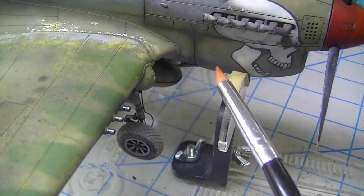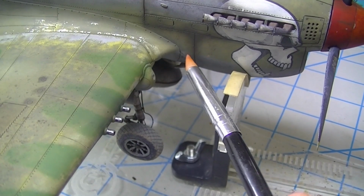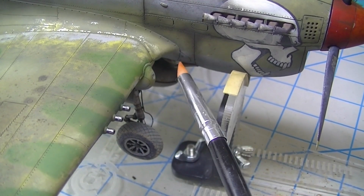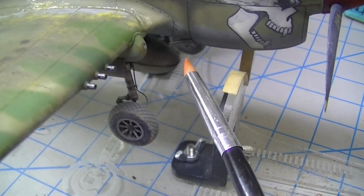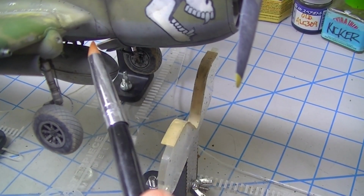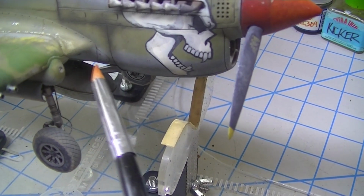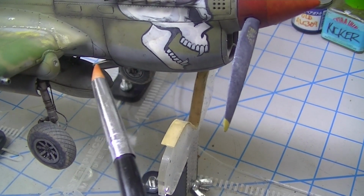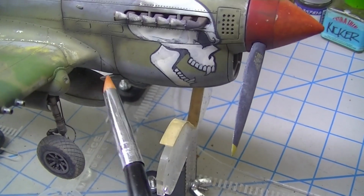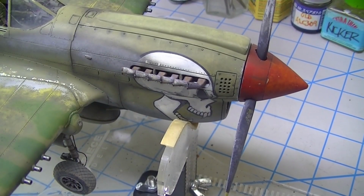The other place where you have to do a tricky bit of filling in is right here, because the way the wing joins to the fuselage, you end up with a horizontal joint that runs right in here. And so you've got to fix that while working around this curved panel line that you can see right here. So I had to rescribe that to make it deeper before I started working this joint right here, because I didn't want to lose that. Because, again, rescribing something curved like that in an area like that, not fun. So definitely better to deepen it while you've still got it, and then do your sanding, filling and sanding in the surrounding areas. So anyway, that was the other real challenge.